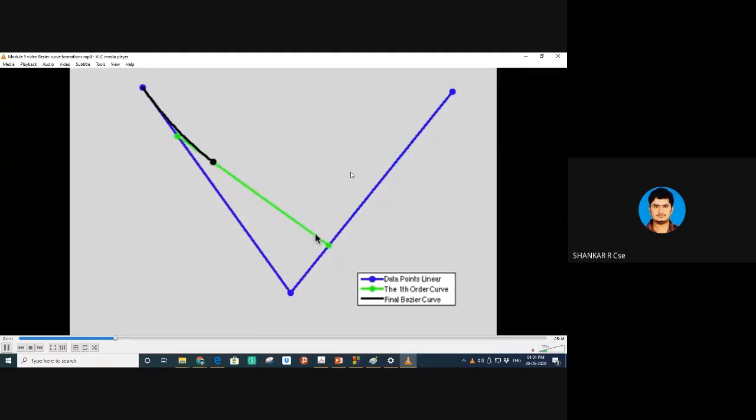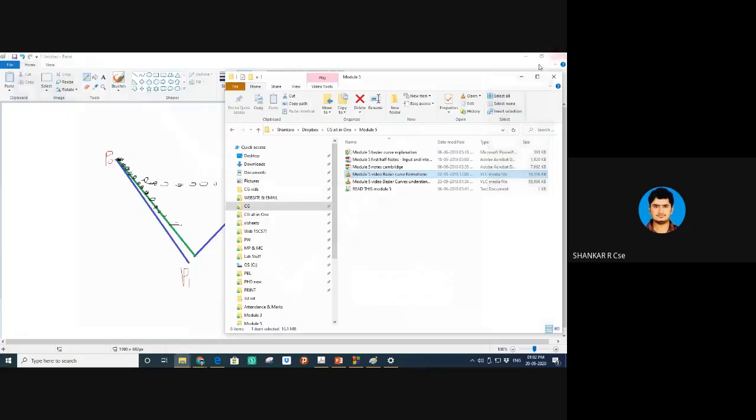These are the 20 or 30 Bezier points. So control points are 1, 2, 3, and it can have 20, 30 Bezier points. So understand like this: the black guys are Beziers, and the blue guys are your control points.